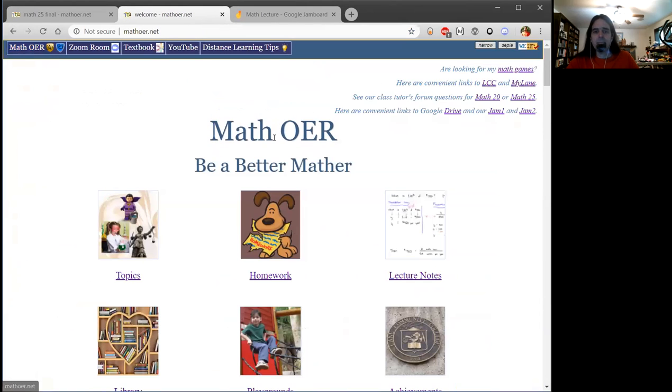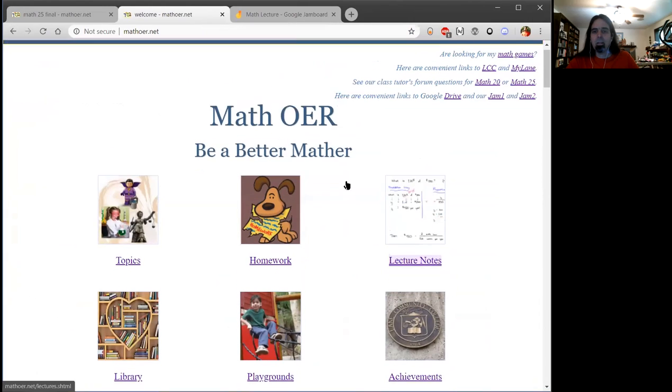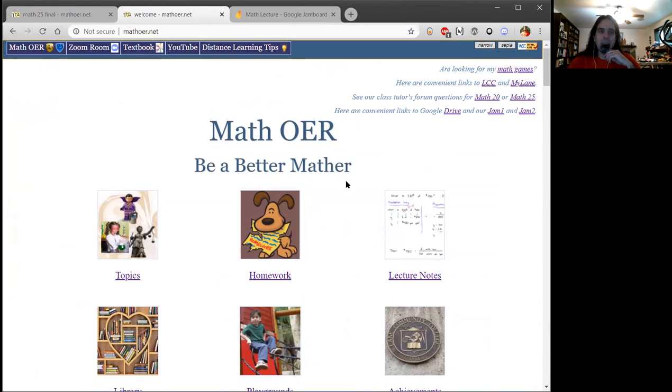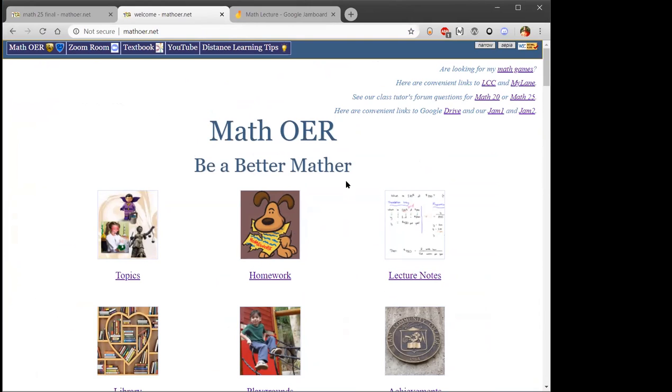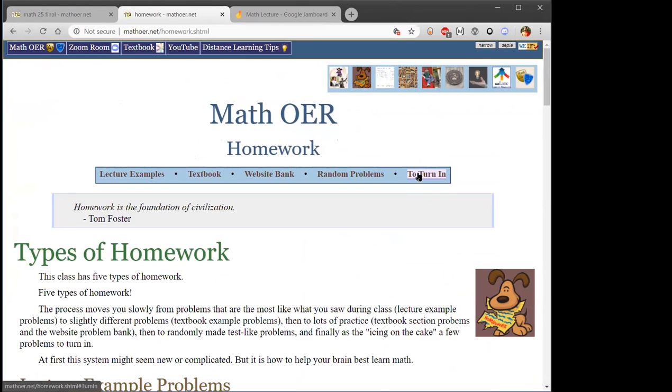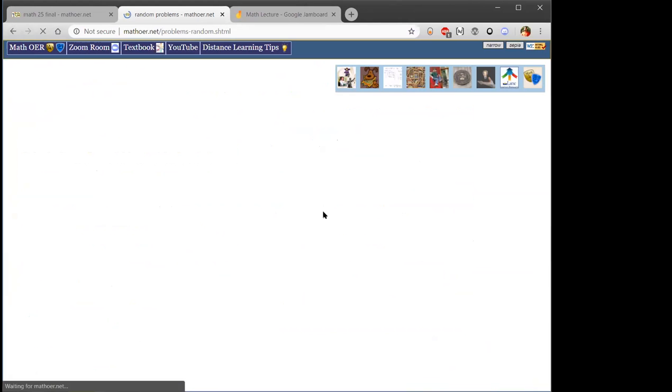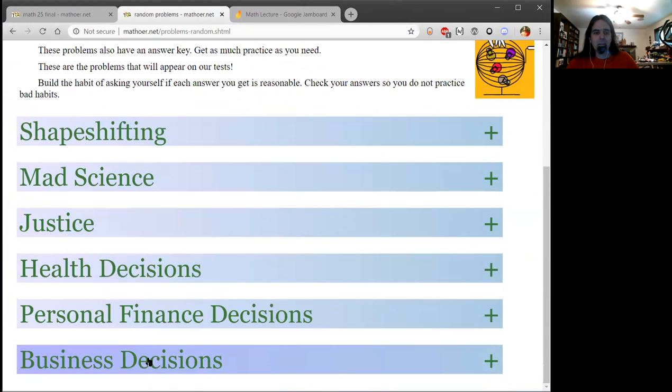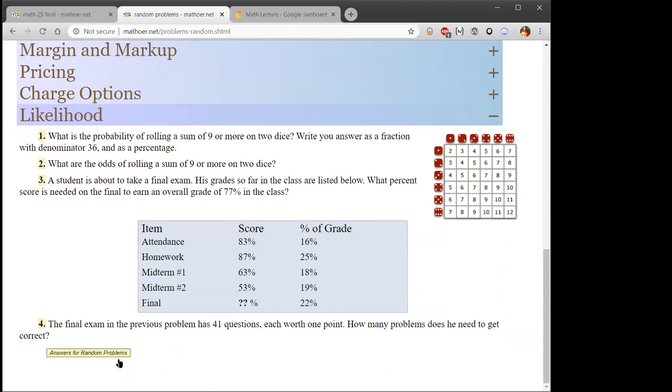Whoops, that's not what I want. Other homework questions? Can we go over probability? Probability, the turn-in homework? No, I just want to quickly go over the concept, the difference of the two types. Sure. I think the random ones will work well for that. I got some turn-in ones if you want to do it.